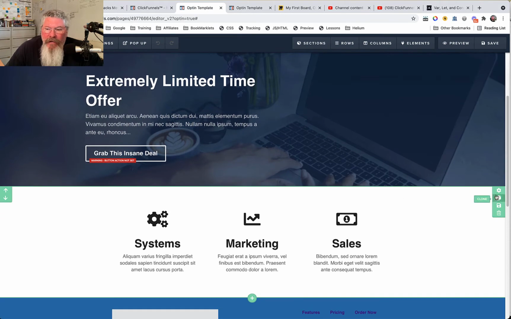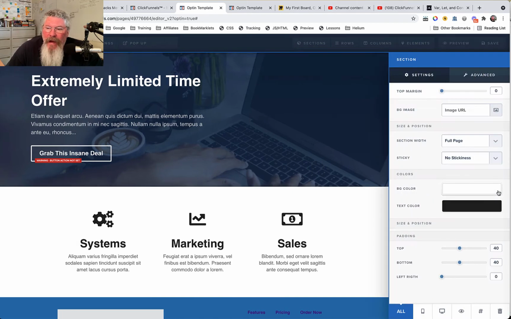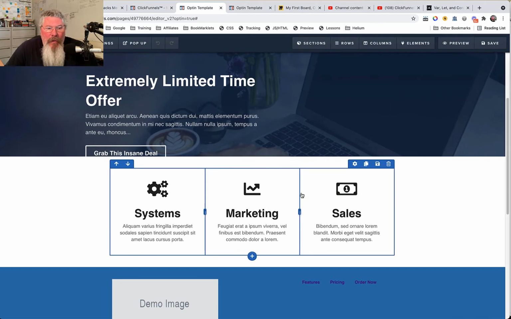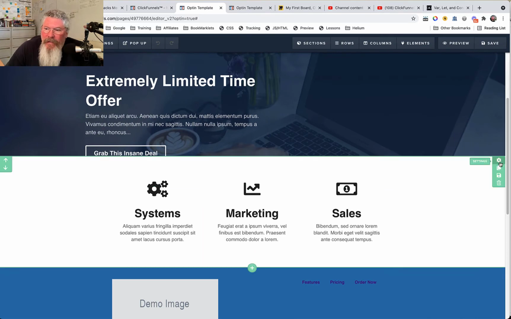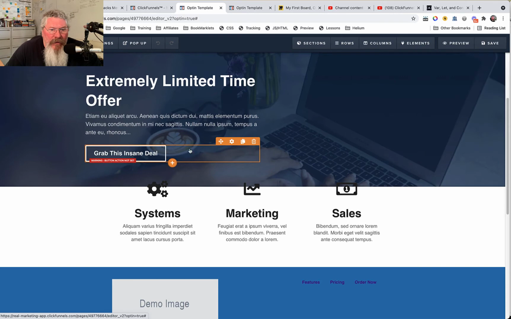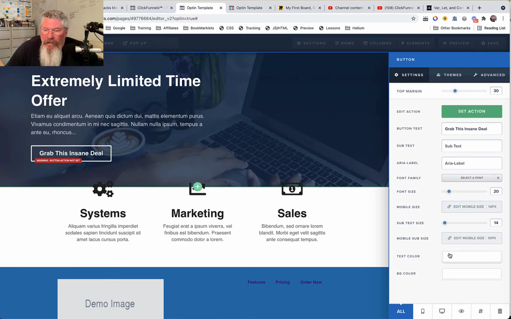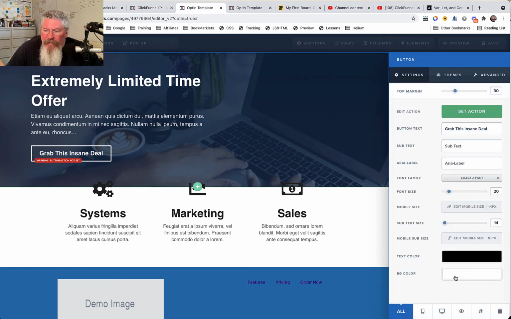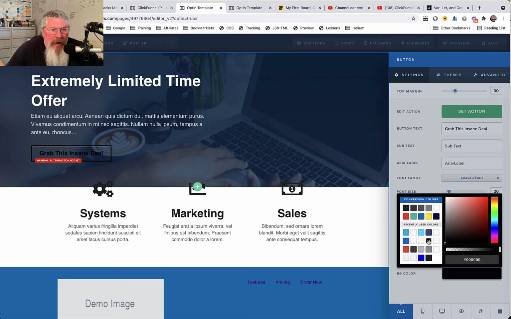But now let's come down to this section here, and clearly we have a white background on this section where this one up here had an image. And let's do the exact same thing and see what happens. Let's just go minus 100. And what happened here, let's see, actually I'm going to have to go up higher to see if we can get that white text to come through. And in fact, let me change that white text to something black so that we can see it if it does come through. That's black.